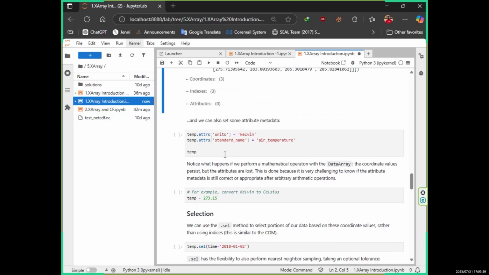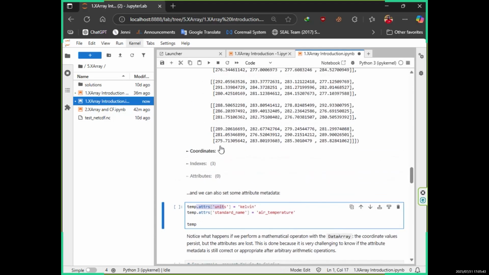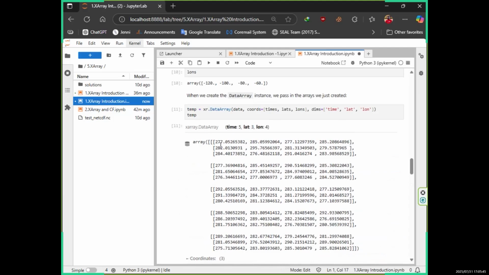Now the next one is we need to give attributes. Okay, now this entire set of data is representing temperature values. But we don't know what the unit of that temperature value is. How can we assign the unit?